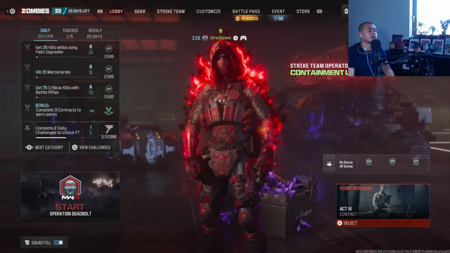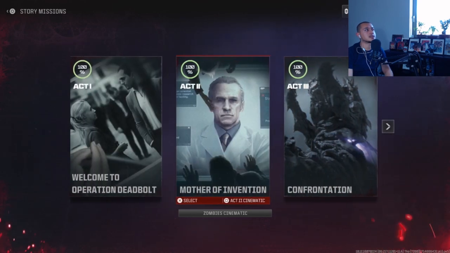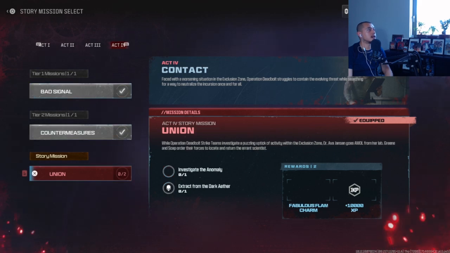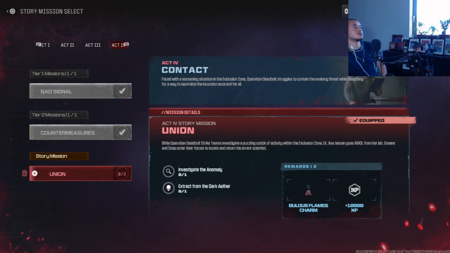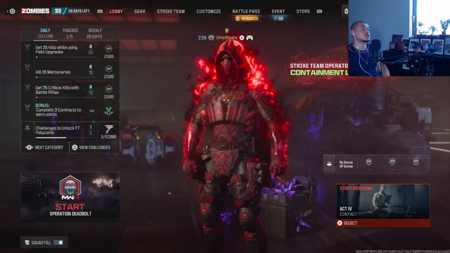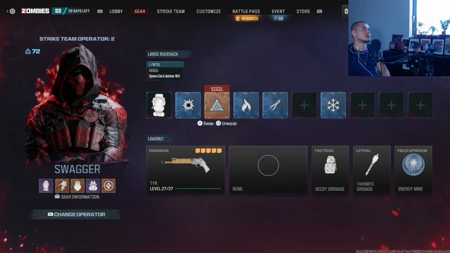So, let's see what it's all about. Let's play the new story mode. First, we have to select it, of course. Apparently it's Union, so let's do this. And then let's see how far we get. Solo, you know? Yeah, maybe with randoms, hopefully. If not, so be it.